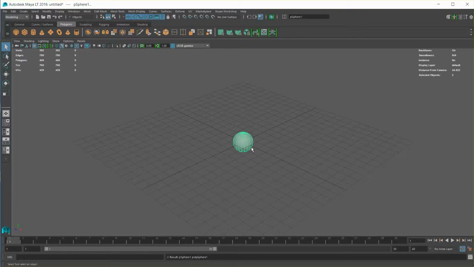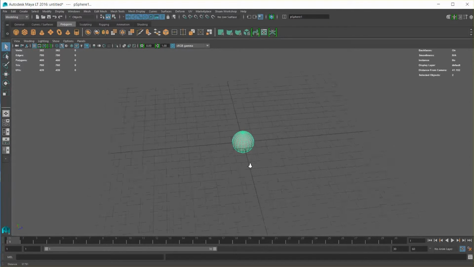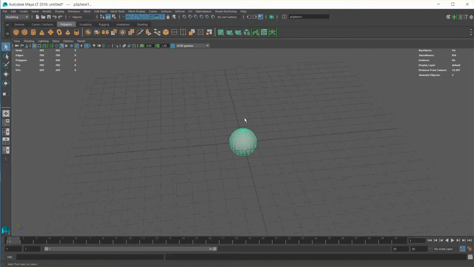And you're going to have to use your Alt key in Maya for that. The Alt key is everything in Maya, so make sure you always have one hand on your keyboard near that, and of course another hand on your mouse. If you hold down the Alt key and then use the left mouse button, you'll actually tumble around your object or rotate about it. Now if you hold down the Alt key and the right mouse button, you'll actually zoom in and out or dolly in and out of the object.